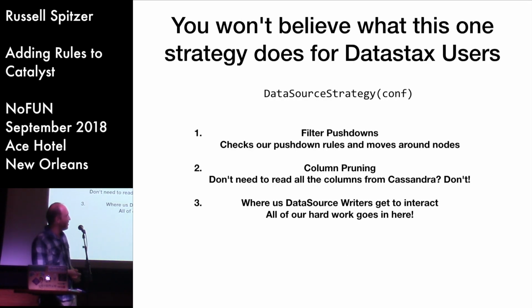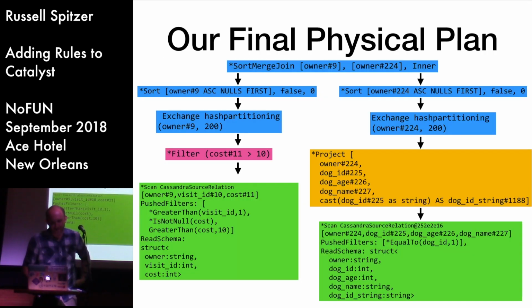The only one that's important for users of our software, or the main one, is that this is also where those pushdowns can come into play. Because we have a strategy that looks for a relationship and looks for filters that are above it and sees whether or not that underlying relationship can handle those filters and things like that. So that's cool.